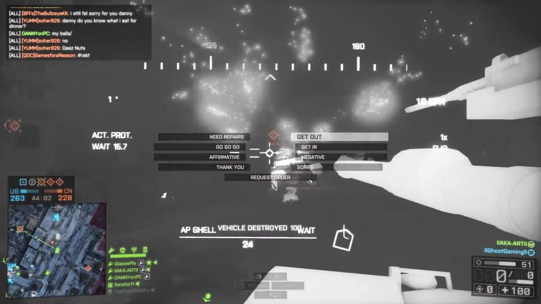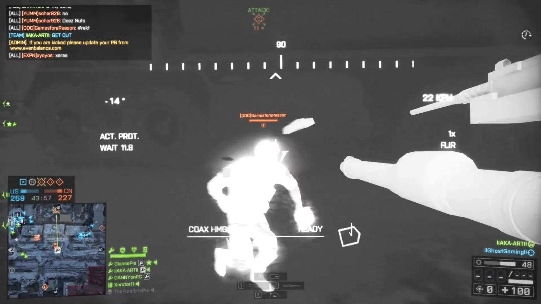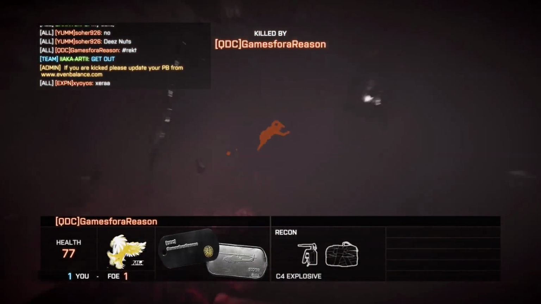We try and steal the tank, but unfortunately someone else destroys it once again. I spot this guy with C4, there's nothing I can do. He does get the jump on me and takes me down.